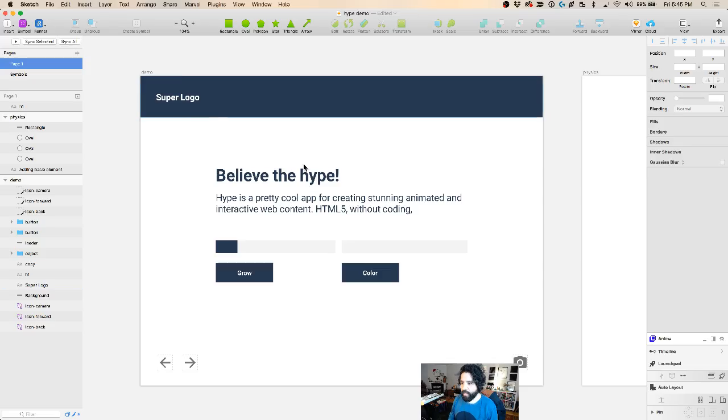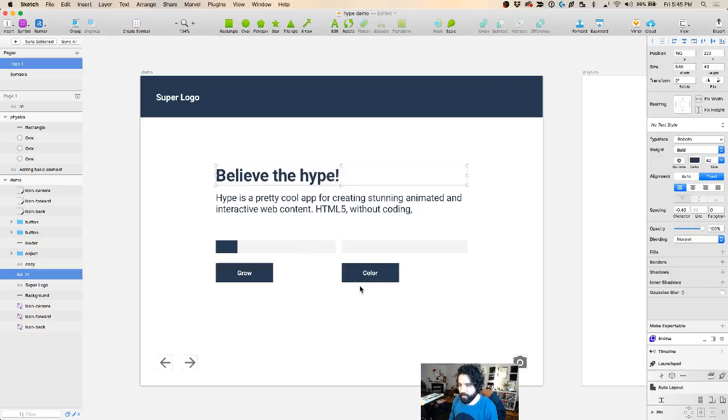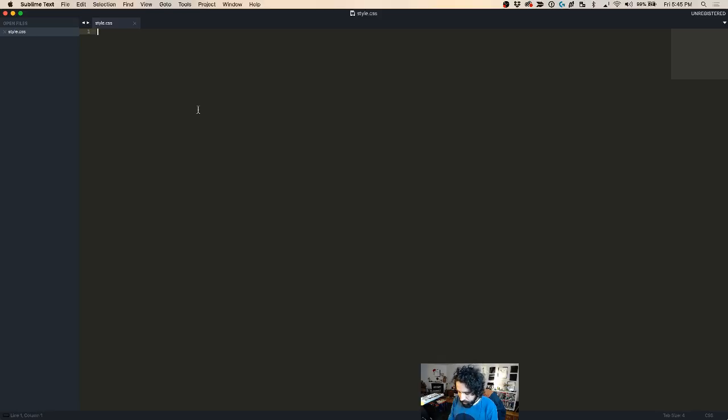And what I can start doing is, over here on Sketch, I'm actually going to copy the CSS attributes. I'm going to go back here and I'm going to say H1. It starts and then I paste my styles. And there you go. Now I have my basic styles from Sketch. I just copy pasted them. Don't criticize my coding abilities because I'm terrible, but this is the most basic stuff that you can do. Okay, so there you go. I just copied the CSS attributes from Sketch. It's pretty useful, and I have it here.